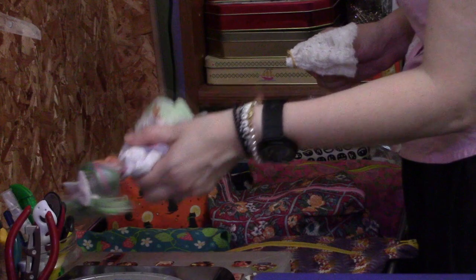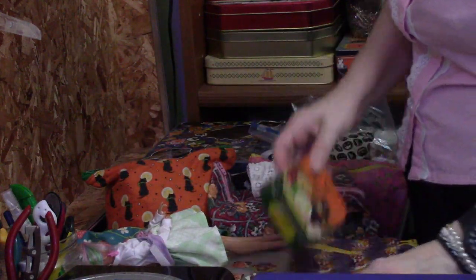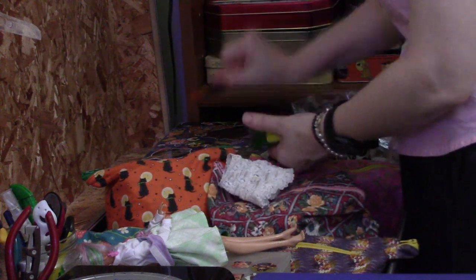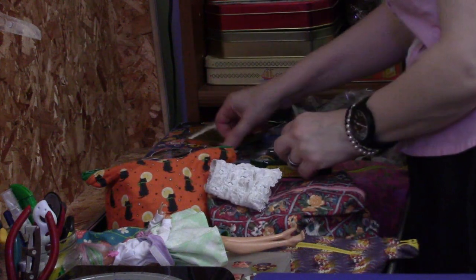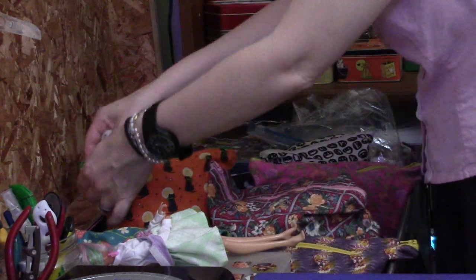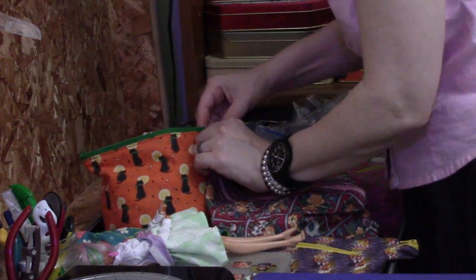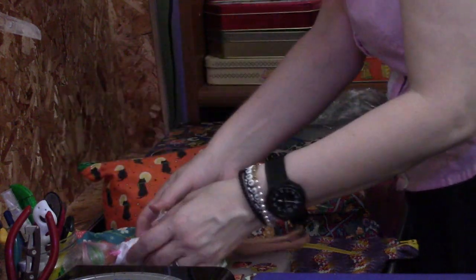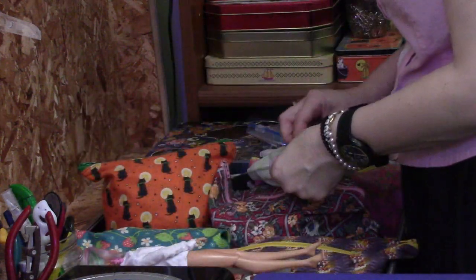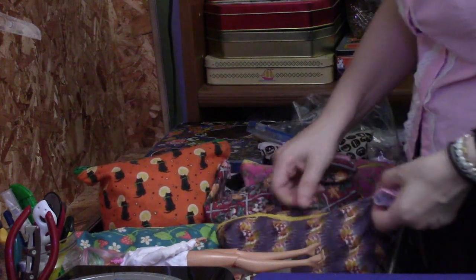Yeah, I think there's an elastic. Oh, an actual rubber band holding this up. The plastic on this has been bad for a decade. Still goes into my skirt bag. So the Star Darlings body is also thin, which means I'm going to be limited to my Skipper size clothes.